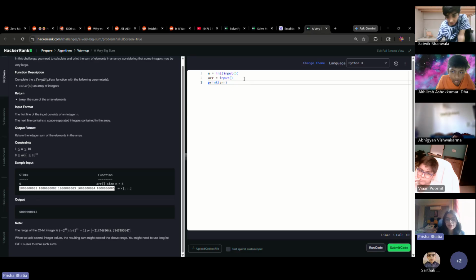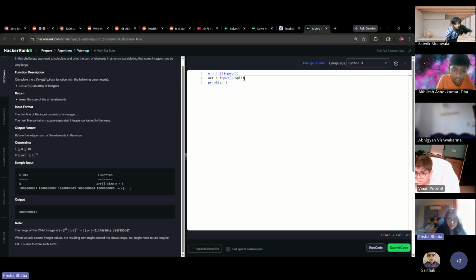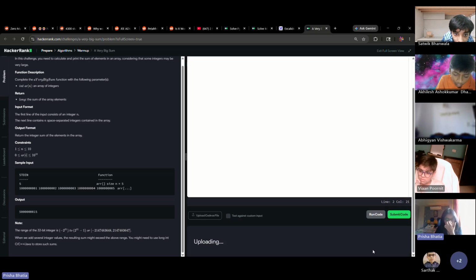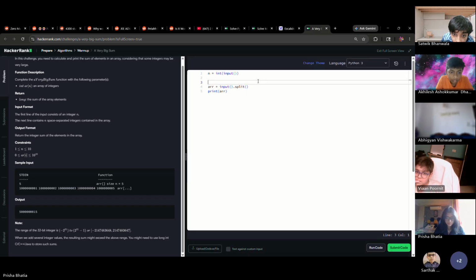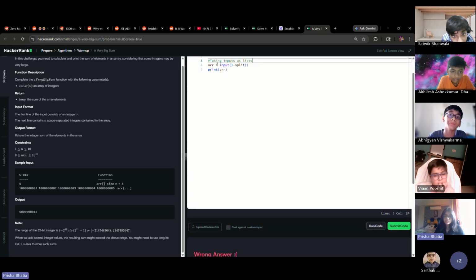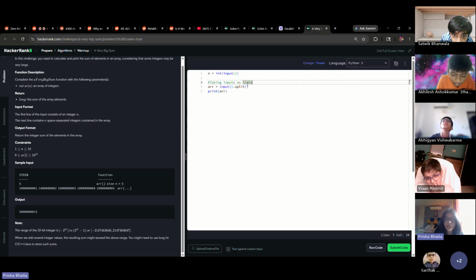So how do we convert it into a list? We do input dot split. What this does is it automatically creates a list and splits it by space. Just see now, if we print array, we get a list enclosed in square brackets consisting of these numbers. Is this clear? This is a very important fundamental topic which will be required in every problem you solve. Taking inputs as lists. So we take the input, we store it in a variable as we normally do, and then we apply the split function to it. What does it do? It splits the string by space.